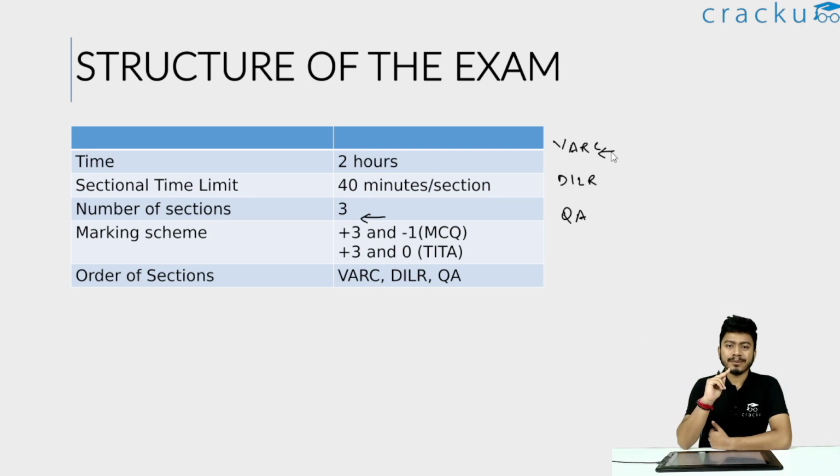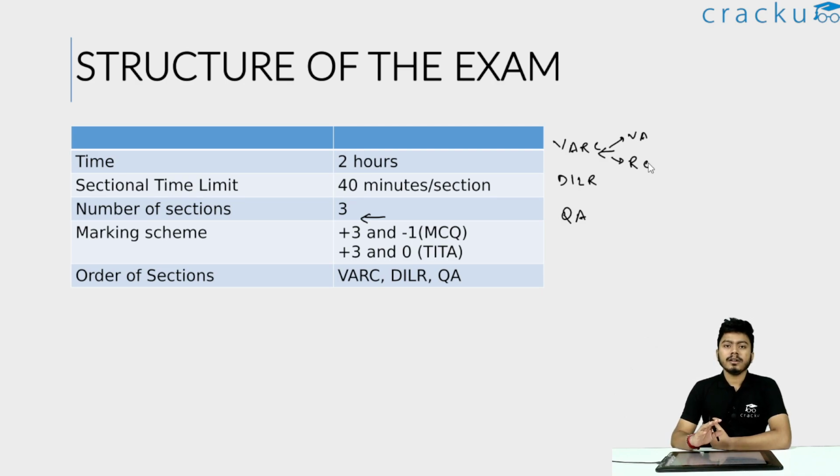There are primarily 2 parts in this section, the VA part and the RC part. RC is reading comprehension, so you will be provided a passage and 4 or 5 questions, depending on the structure of the paper, will follow, and you need to answer those questions based on the passage. You can definitely refer to the passage while answering the questions.